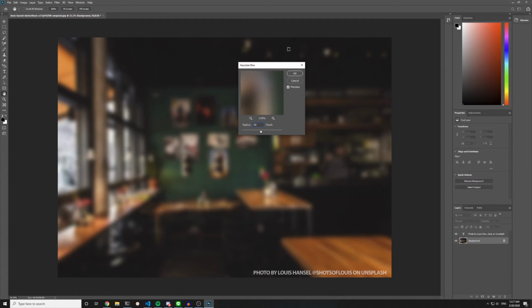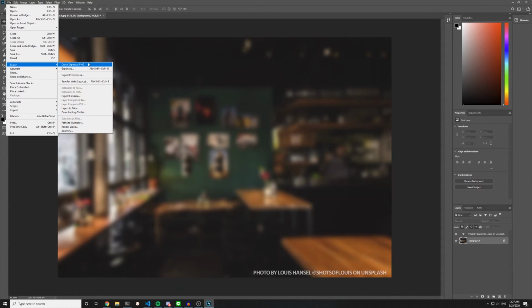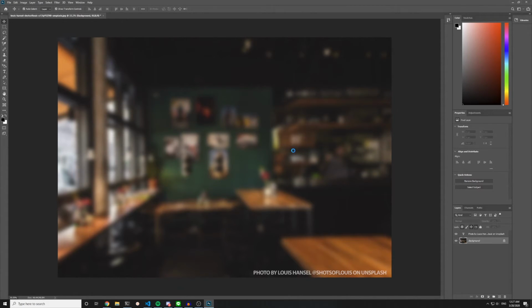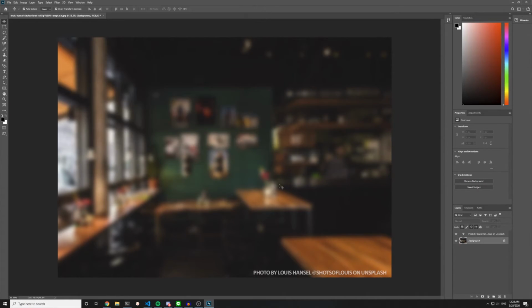So we'll set it to like 30. We'll hit OK. And then you can come up to File, Export, Quick Export as PNG. And then you can just export it here as like, exterior, and then just hit Save. So for this, we'll just call this demo.png. I'll hit Save. Apparently it already exists here. That's a little odd, but sure.